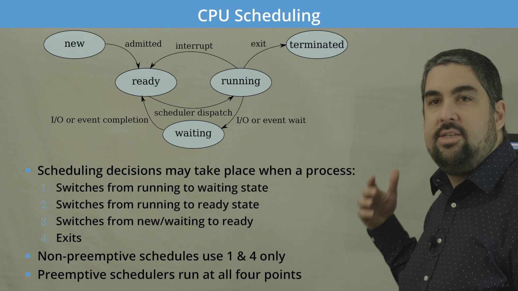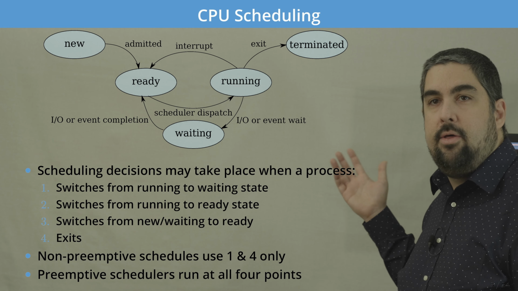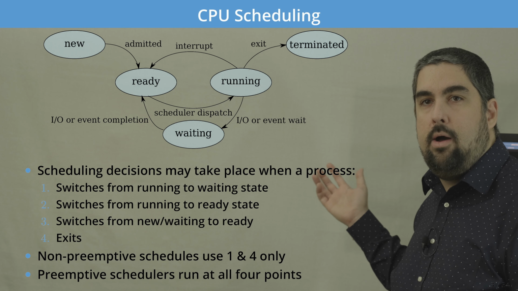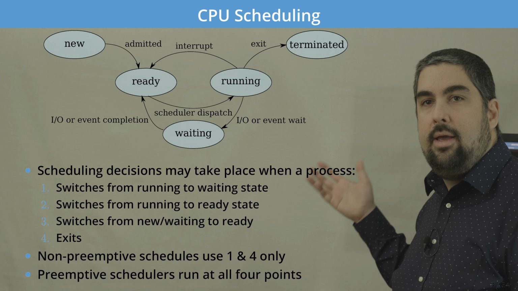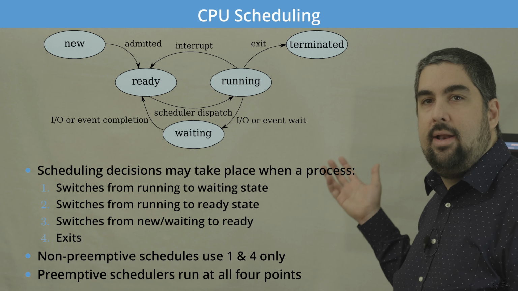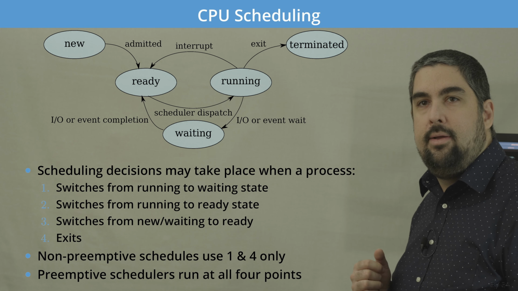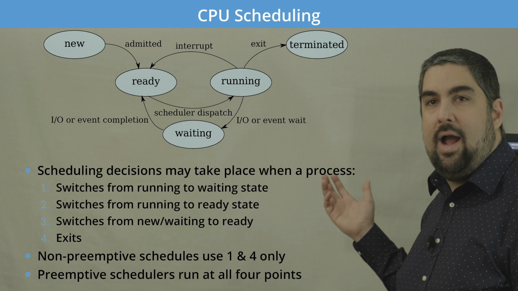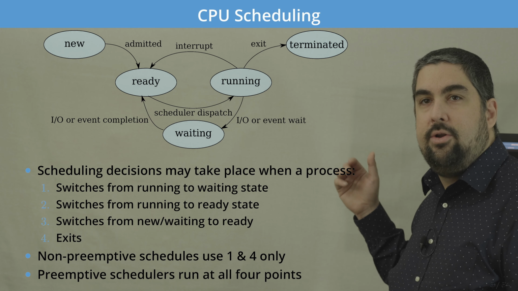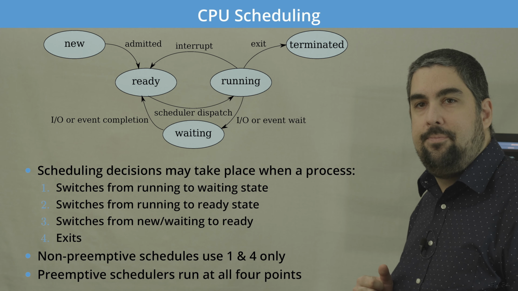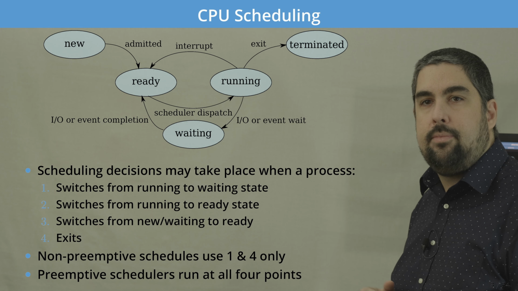If the thread tries to execute an I/O or some other operation that causes it to wait on the operation to complete, it'll enter the waiting state. And once that operation's completed, usually it'll re-enter the ready state. If the thread exits or crashes, the thread's going to go from the running state typically to a terminated state. This should look like the process states that we saw in the early lectures, just a little bit simplified.